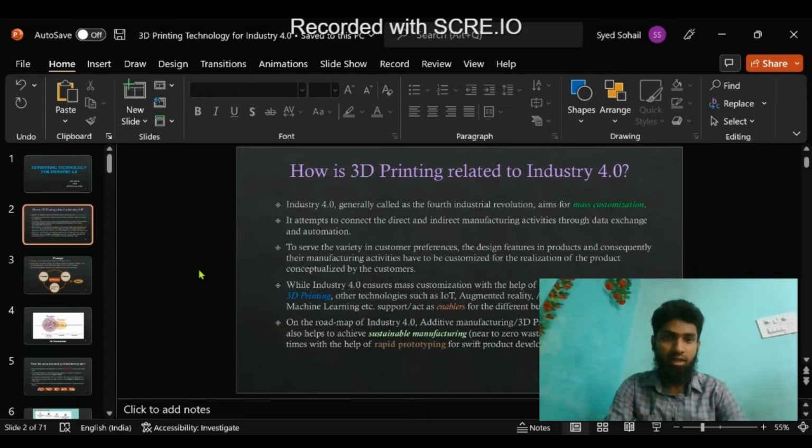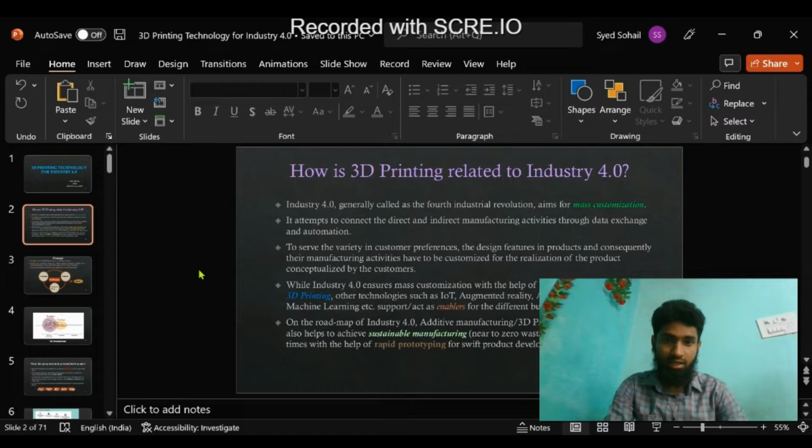So this is the crux of 3D printing. One of the applications of rapid prototyping technology is 3D printing. So if we were to talk about 3D printing, then we would say we use 3D printing for rapid prototyping, which, as we know, has lesser material wastage, near to zero, we can say, except for some post processing material wastage.